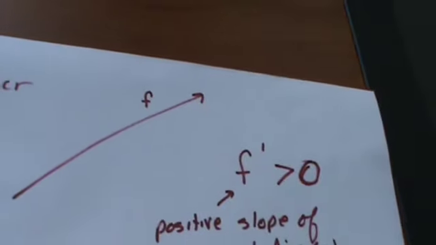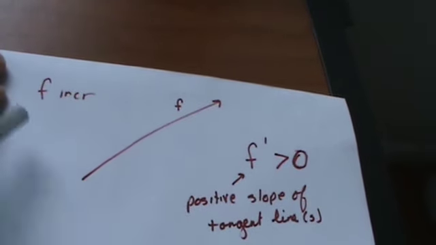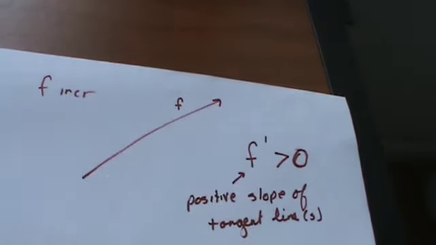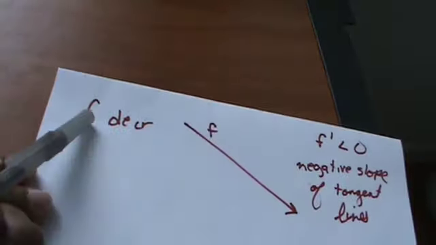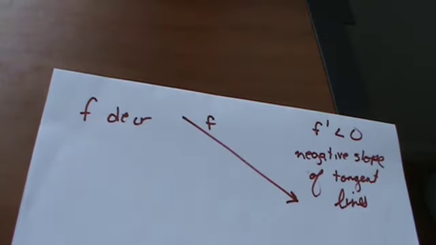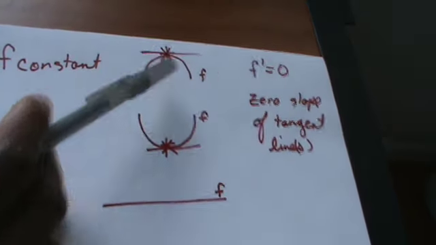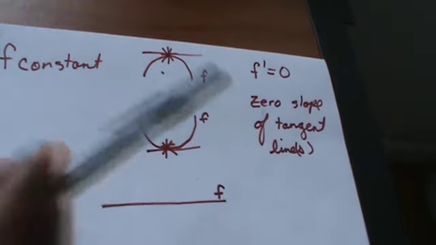So let me go back to those cards that I had, or more like sheets that I had, that kind of lay this out. F is increasing, moving up, slope is positive, right off of the table. Flip that over. F is decreasing, F is moving down, the slope is negative. Okay, also on the table. F is constant. Here are the three ways F can be constant. In all three cases, your derivative is equal to 0.